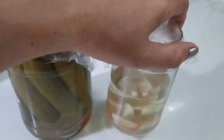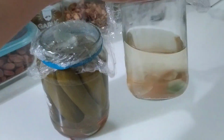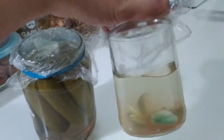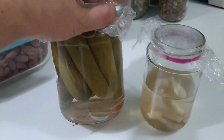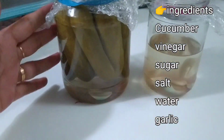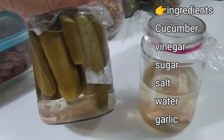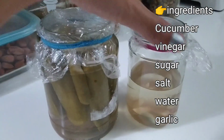And I don't know why they keep it. They're still keeping the liquid. I think they wanted me to put another cucumber in this. Right. So I'm gonna write down what ingredients I use for these cucumber pickles. It's very easy to make. And I also use Himalayan salt for this one.